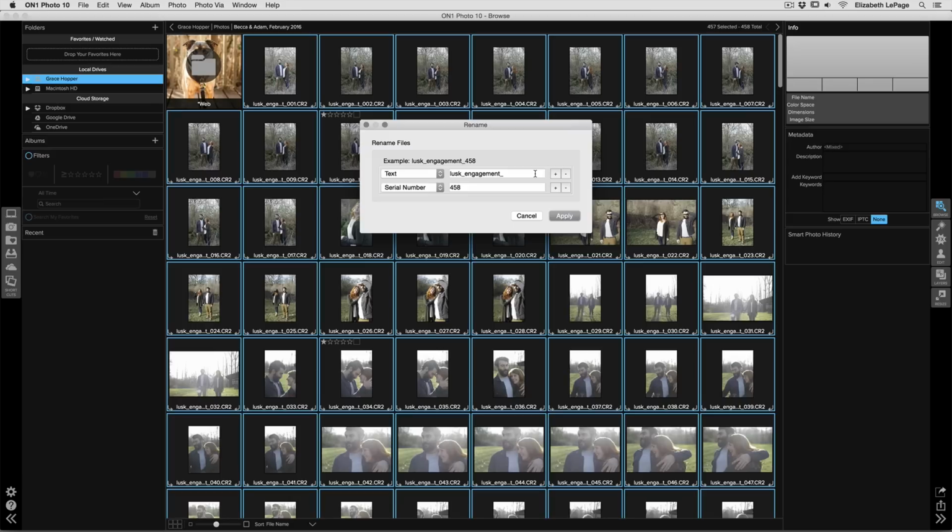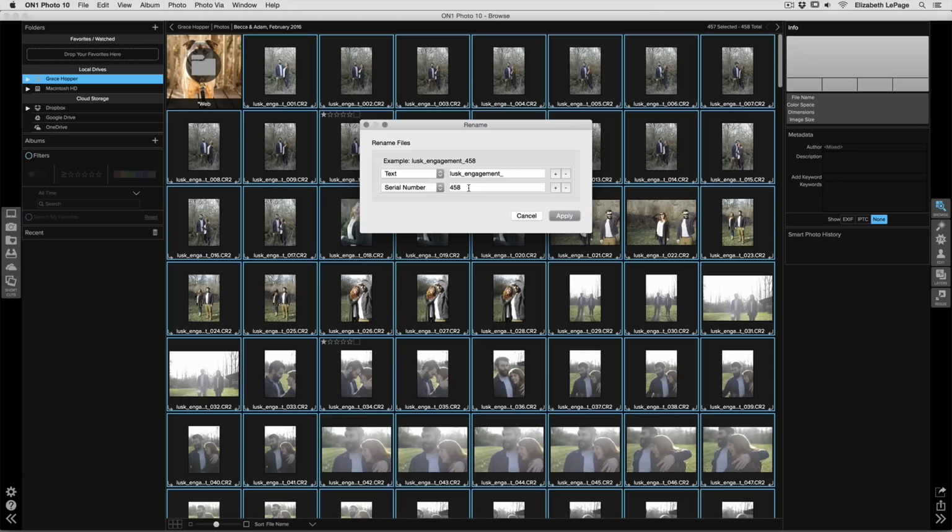That makes it so that if I'm looking for images, and let's say I'm doing a tutorial like this one, and I'm like, hey, I really need some photos of family, I type in family and it'll bring up all of the different photo shoots that I've done that have the word family in the name. So it's a way of using keywords to find your images faster, and I really like to do that.